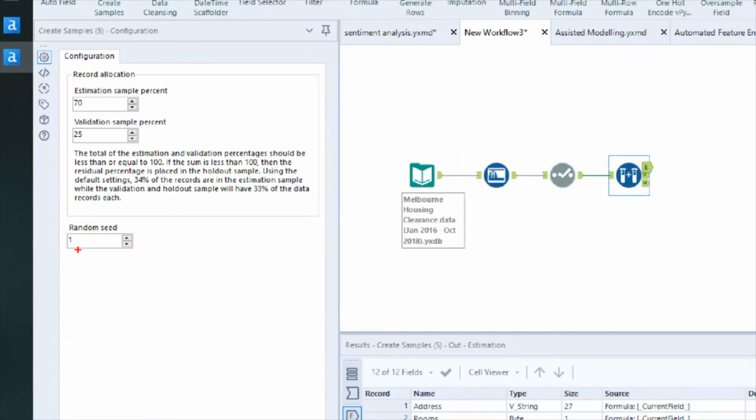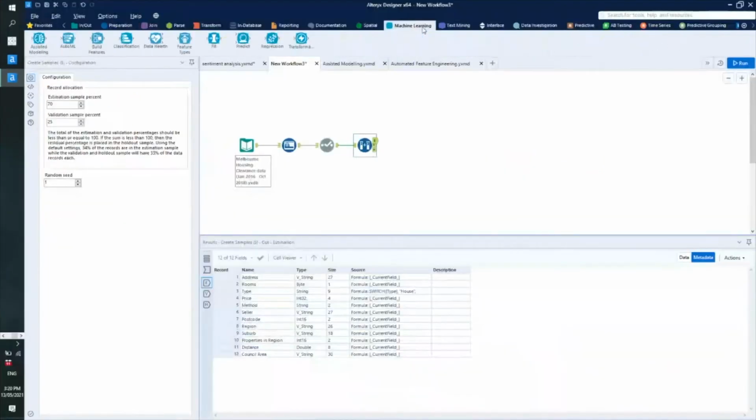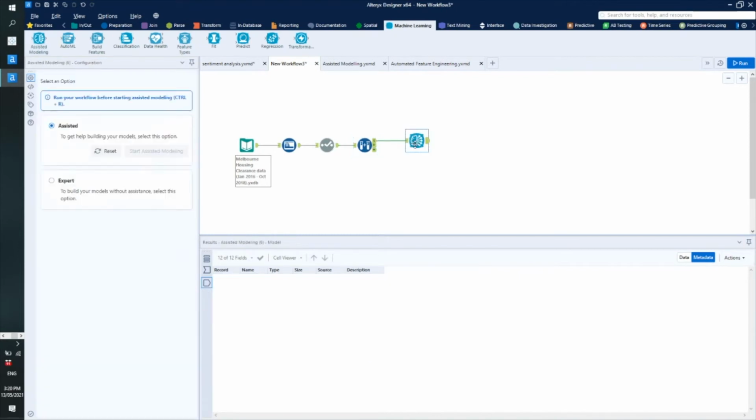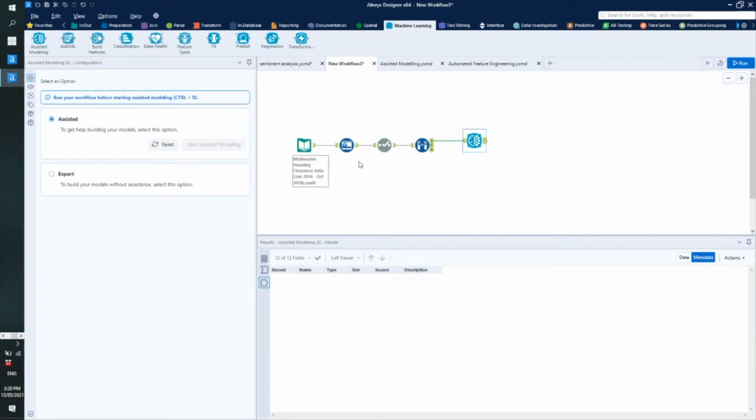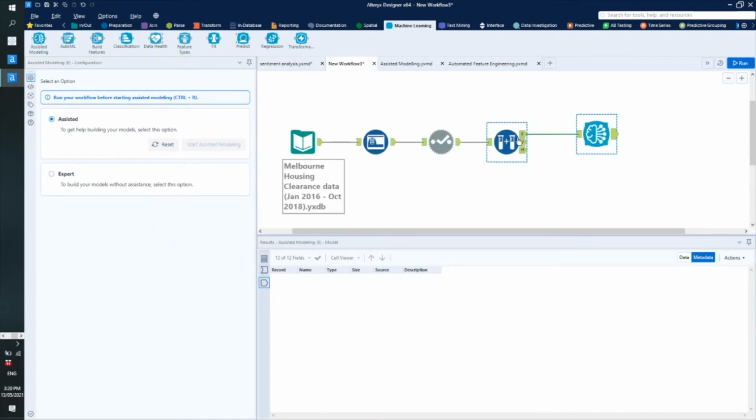So after all of that, I'm heading over to the machine learning palette and bringing across my assisted modeling tool. I am now connecting that to my evaluation.